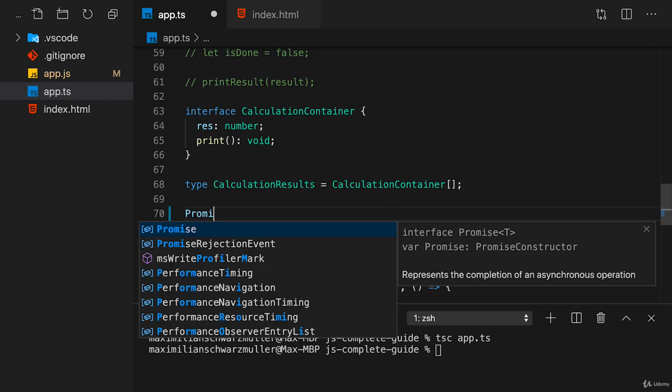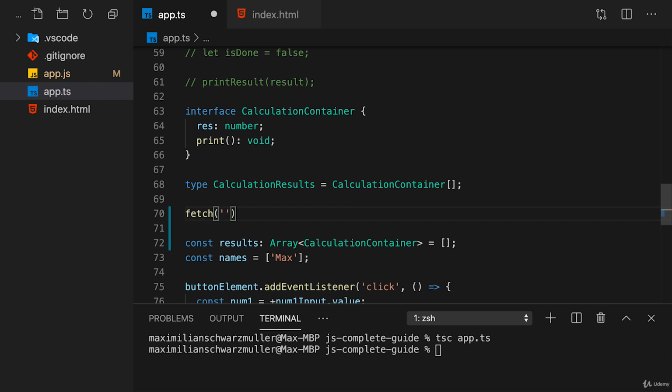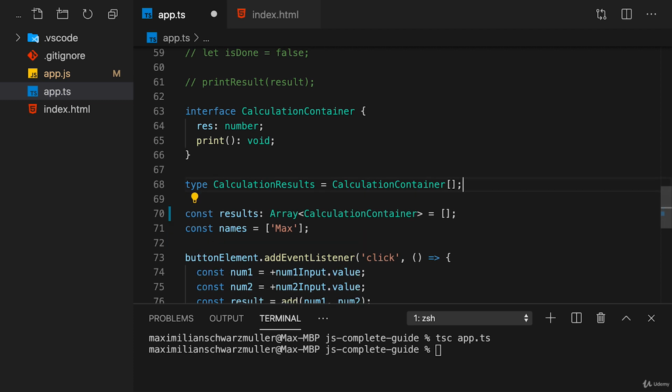For example, the promise type. If you have a promise, for example, because you're using the fetch API to make an HTTP request, then of course you have a promise as a return type, but that promise will eventually resolve a value. And that value will also be of a type. So a promise is another example of two types working together. We have the promise type, and the promise will give us another type of data. Therefore, promise is another generic type in TypeScript. Just like array, it's the combination of multiple types.